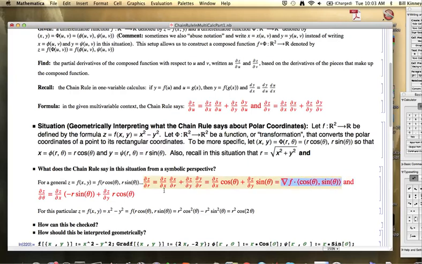And with this other one, if you think about it, you can think of it as the gradient of f, not dotted with this one, but dotted instead with negative r sine theta and then r cosine theta. Maybe pause the video, take a moment to think about these things. And well, this is going to be the end of this video. I'll continue with this example in the next video.